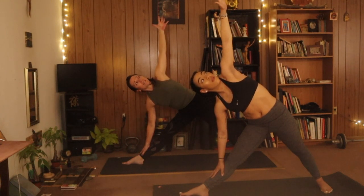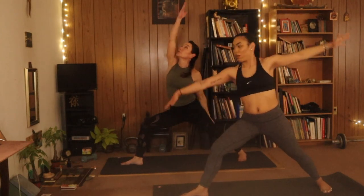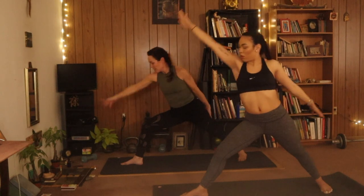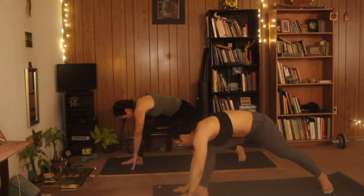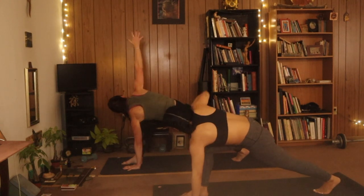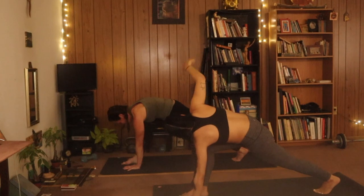Beautiful, guys. Bend that front knee once again. Big inhale to reverse your warrior. And on the exhale, let's cartwheel the hands. Plant the palms, don't step it back. Pop up onto the back toes. Left palm next to the right foot, right arm high to the sky. Nice, bring that right hand back to the mat.